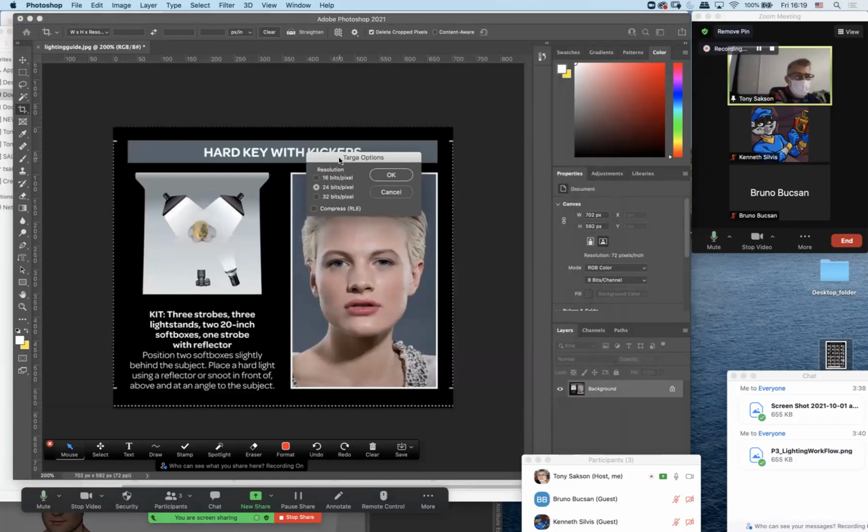So by default, generally, you want to have 24 bits. That's RGB. Later on, when we get into texturing, we'll go 32, which will add an alpha channel in. But for right now, we don't need it. So why have all that information with nothing in it? It's only going to make the file size bigger for no benefit.